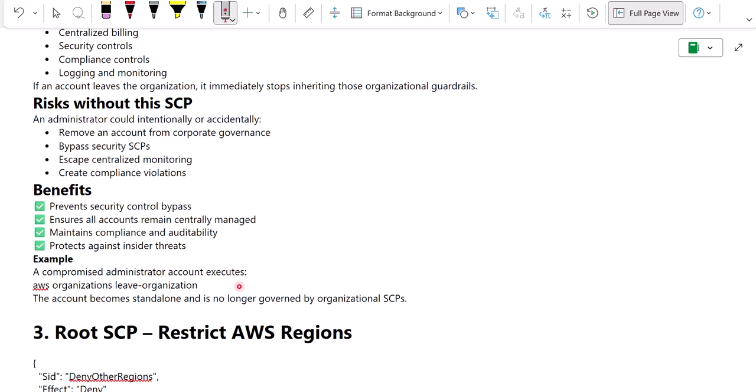Since it becomes standalone, it is no longer governed by the organizational SCP. Since the security guardrails that were applied no longer apply, he will be able to perform all the unauthorized actions.